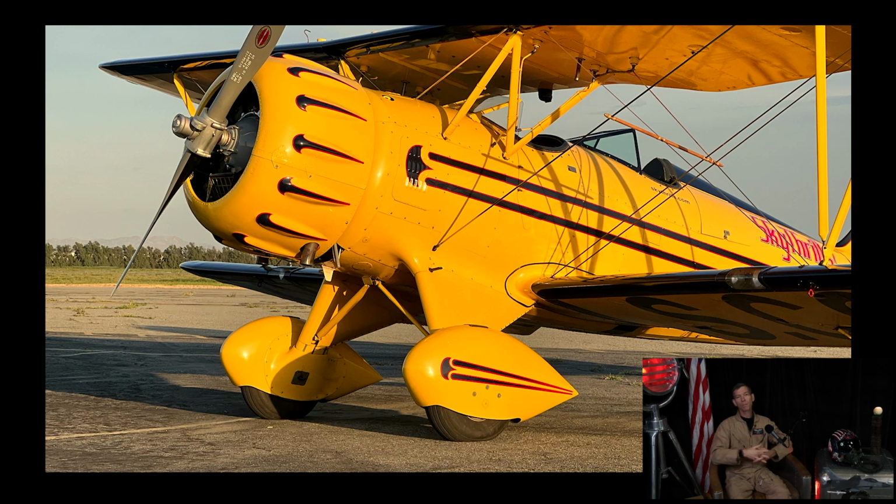And most biplanes you'll find are fixed pitch. Even the new Wacos, which are $550,000 Wacos, come with a fixed pitch propeller, which isn't really wood, it's more of a carbon fiber. They do have an option for a constant speed prop, but it's not a 2B20 Hamilton Standard propeller or Hartzell propeller. It is an MT prop, so it looks like wood, but it's actually carbon fiber. That's the way the new ones are.